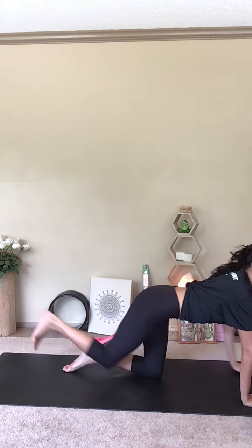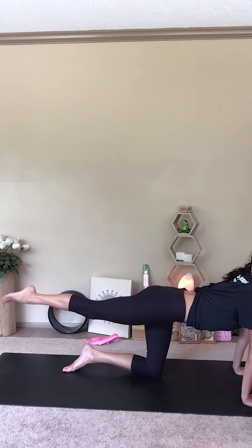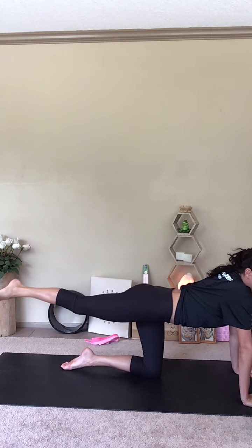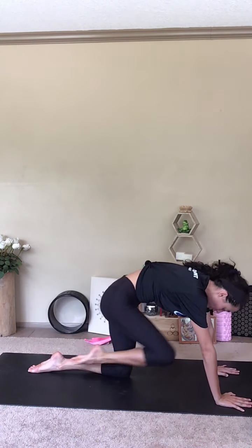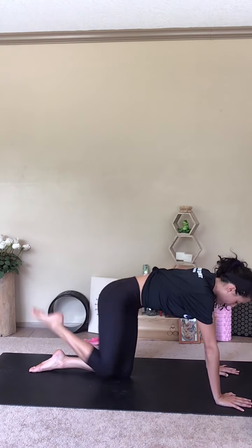From here, extend your right leg back behind you. Just point and flex that foot. Take some circles with the ankle. And reverse those circles when you're ready. From here, we're just gonna exhale and crunch it in, round through the spine. Inhale out, exhale in.